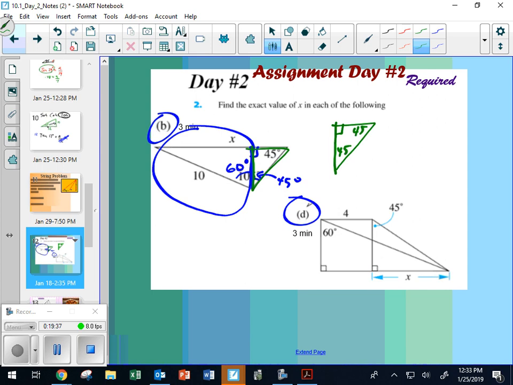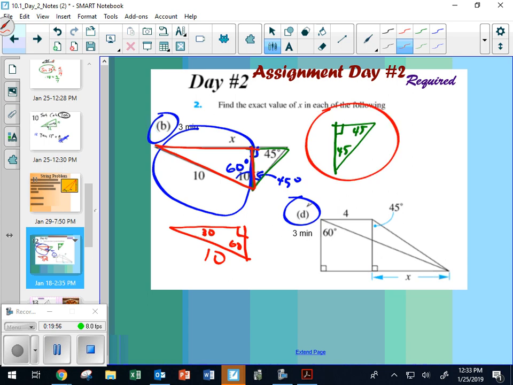Then pull out the other triangle, this triangle. Do I have any sides of that? Oh, yes, I do. I have a 10 here. And this is 60. And that must be a 30, 60, 90 with the 10. I can deal with that. And then I can find... Well, how does that help me with this triangle? Because they share a side. This side here is the same as this side here. And once you find this side, you now have a side on your green triangle. All right, so that's the general process you use.